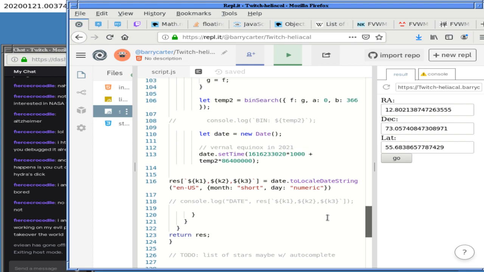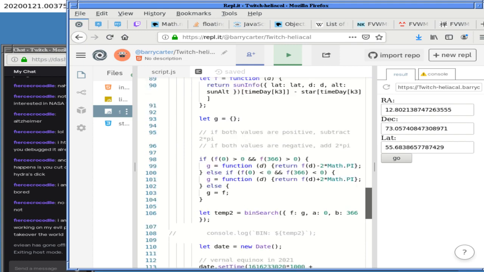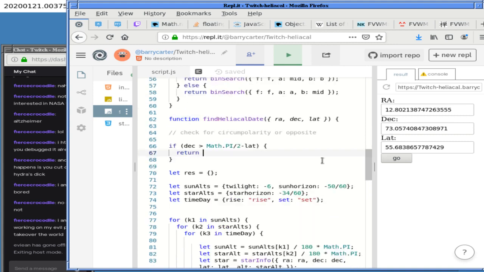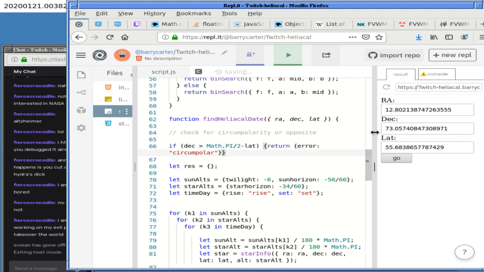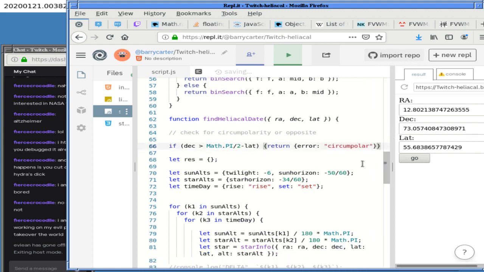res and a bunch of dates for everything, which we could do here, but we're not going to. Here we're just going to return an error. It's not really an error, but it's a special condition. And we can actually make this one line. This is really quite simple, so I want to do it like that.